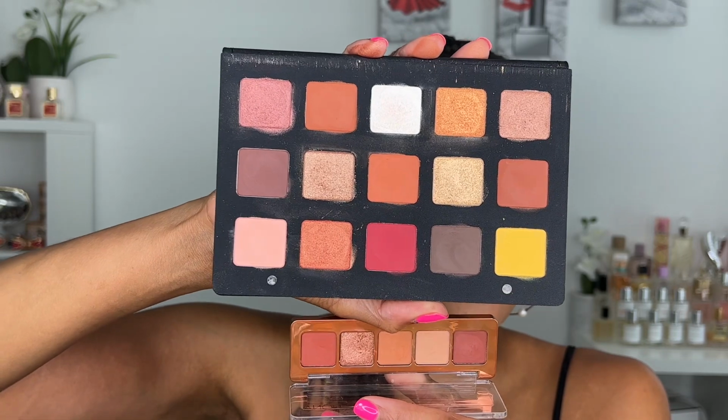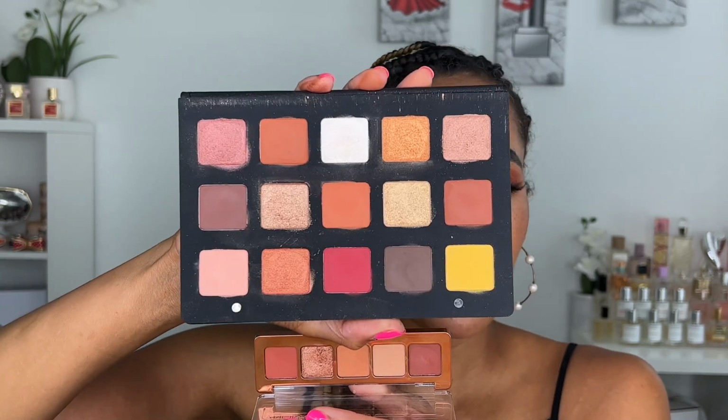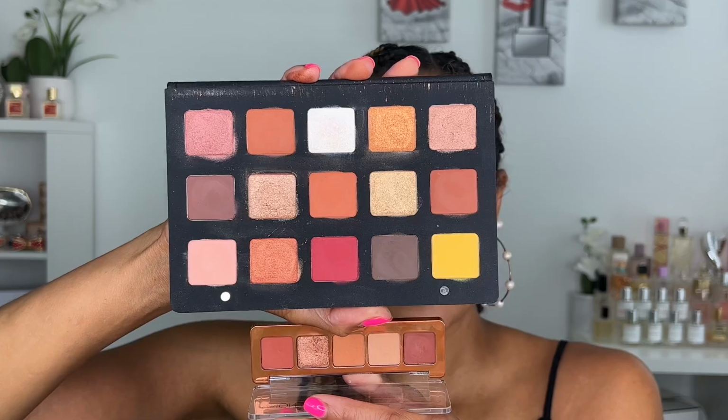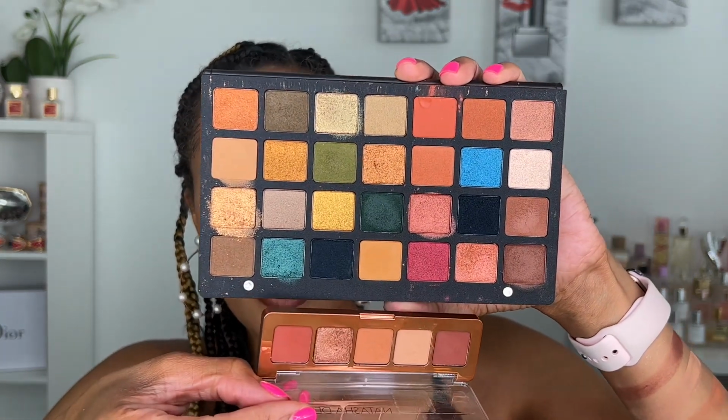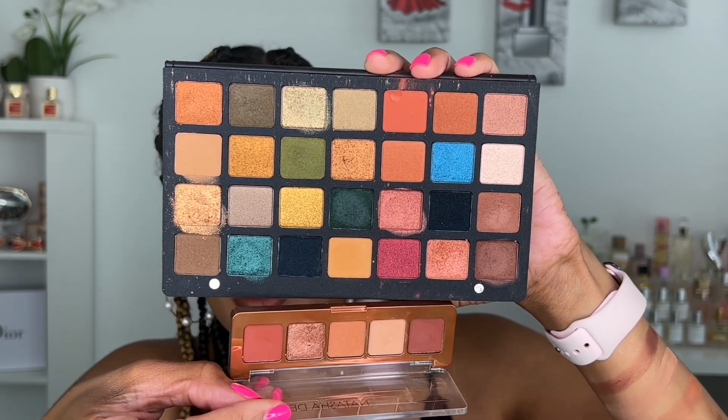And as you can see here, no repeat shades, at least nothing that makes me go, oh, she took this one shade from the Sunset palette. Metropolis, because I was like, Metropolis is pretty warm. Metropolis gives me that very summer fall type of look. And here you go. I didn't really see too many that were identical. Like I said, there might be shadows in here that are in the same family for sure, but nothing where you can basically recreate this palette from other palettes that she has. I mean, you can get a similar look, but I don't think it's anything outright identical.